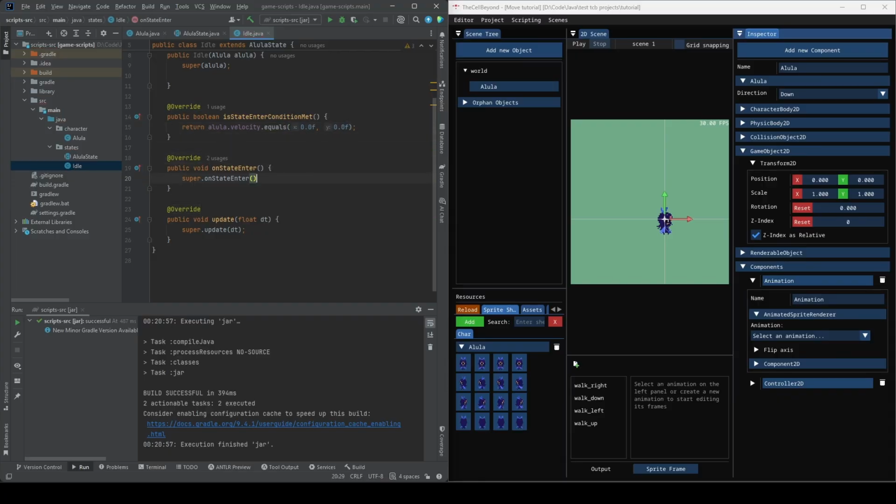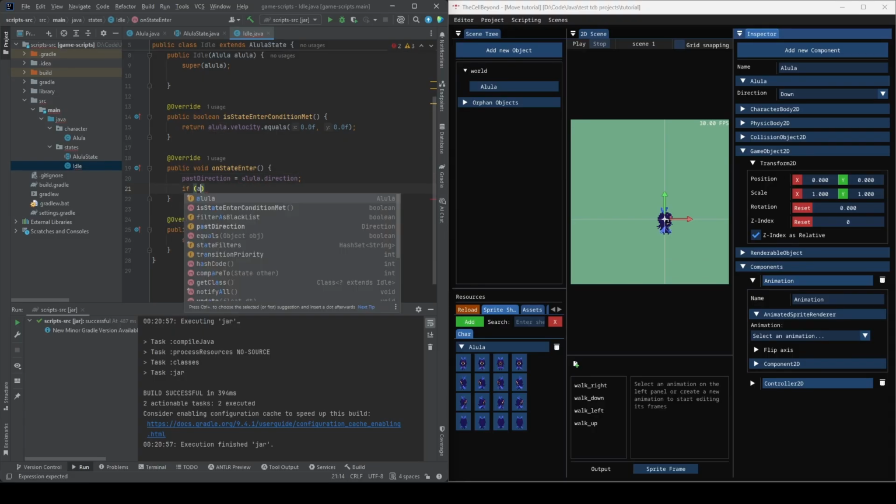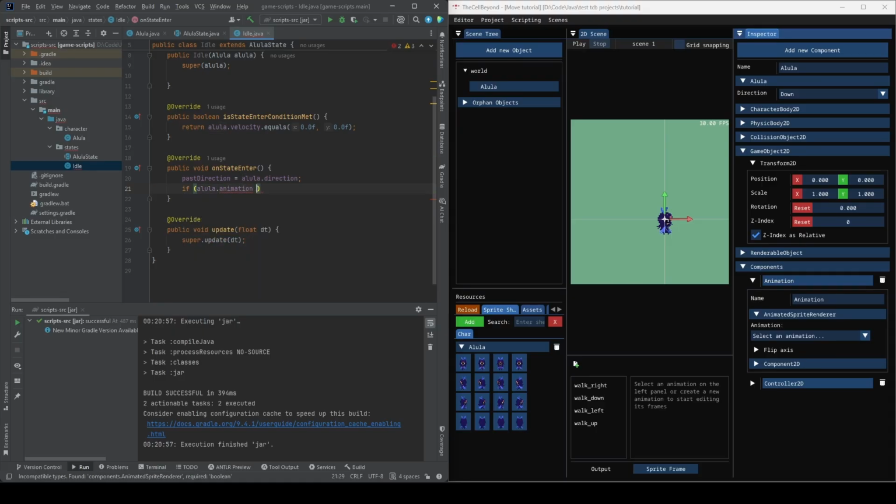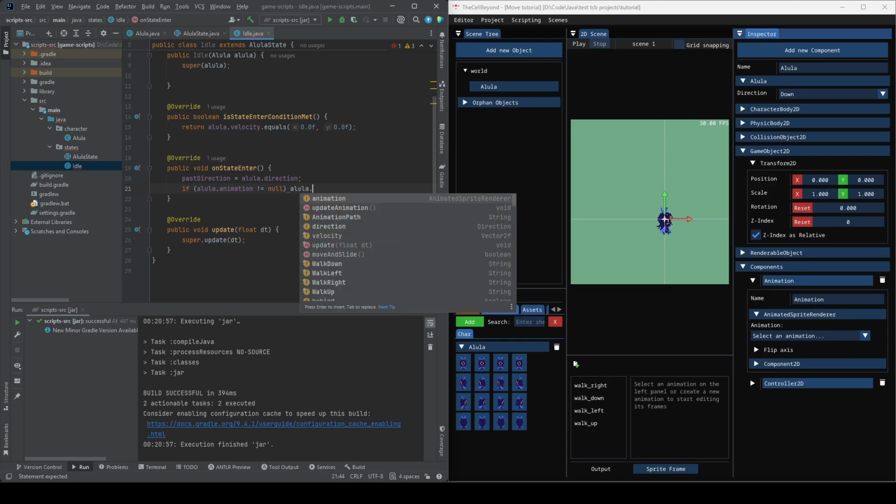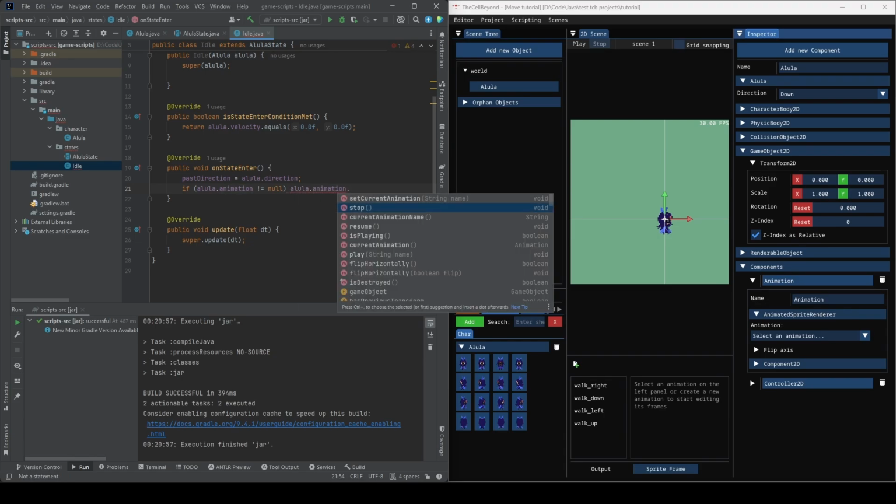Yes, and on state enter we will update our past direction with the current direction of the character, and then we will check if the animation is not null, then we call the animation to stop.